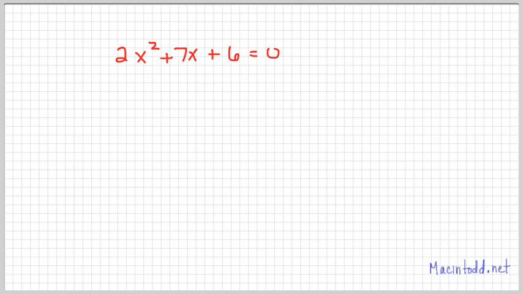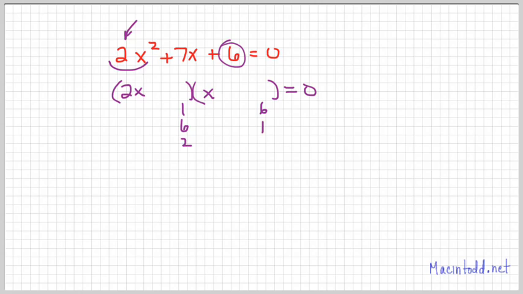Let's look at another example. This one's a little bit tougher. It's in standard form again. It's a little bit tougher because this coefficient is 2 out there. So let's try to factor it. So we have 2x and x. That multiplies to give us the 2x squared. Now this 6 has to come from the last term, so it could be 1 and 6, or 6 times 1, or 2 times 3, or 3 times 2. The only way you can figure it out is guessing and checking. I'm pretty good at that, and you will too with some more practice. I'm going to try the 3 and the 2 combination.